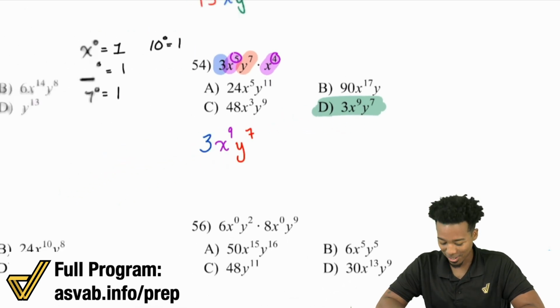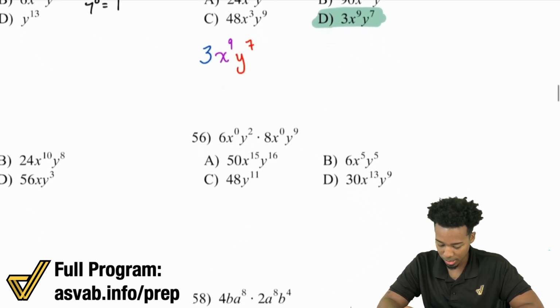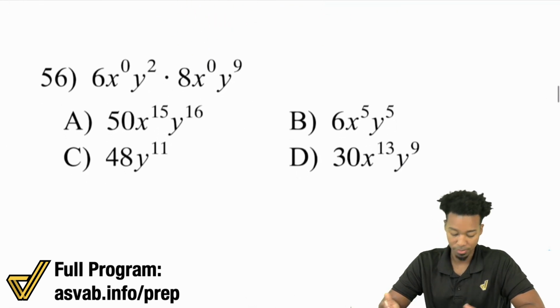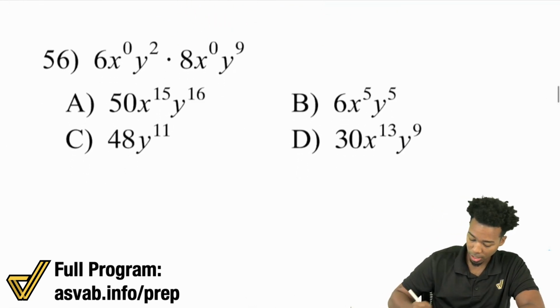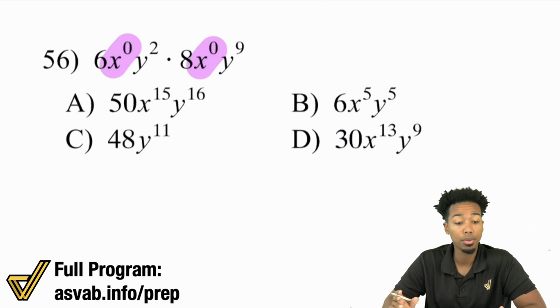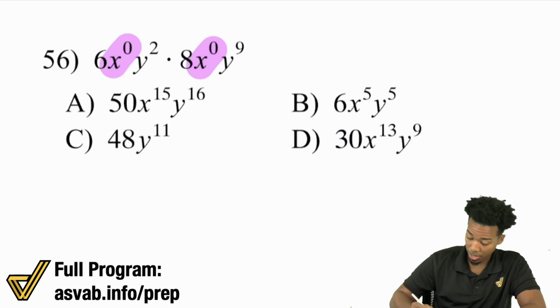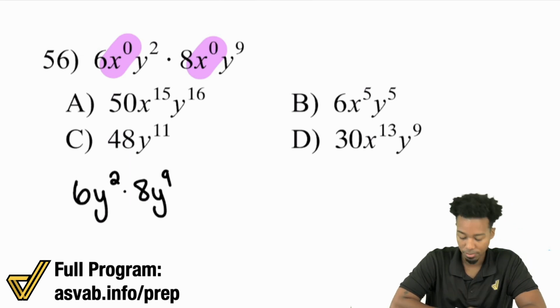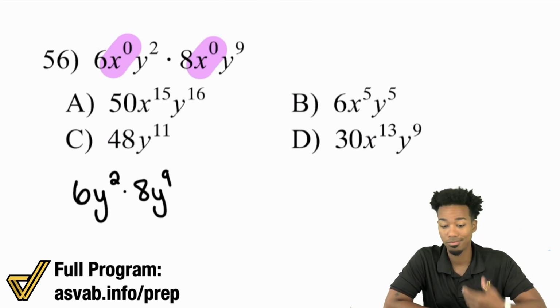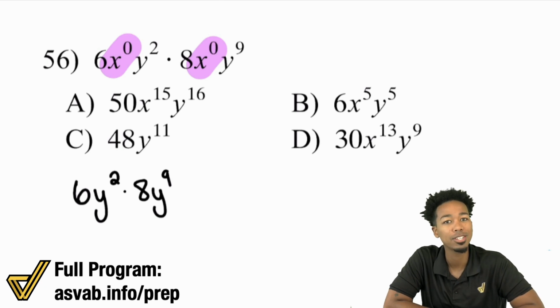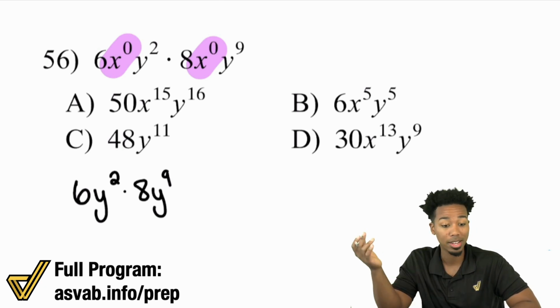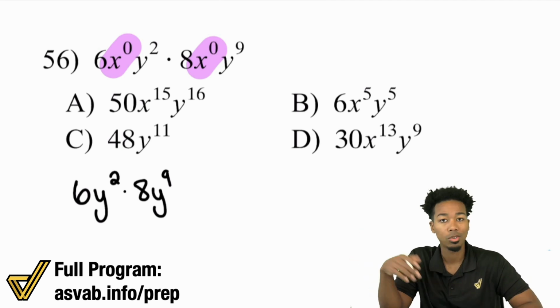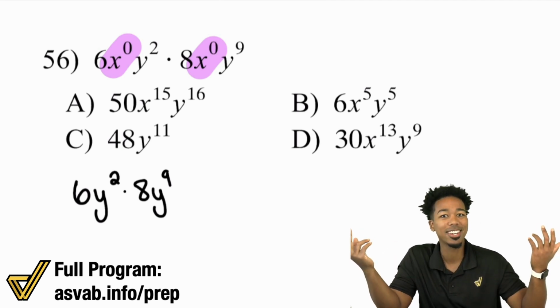Right on. And so let's see if we can find another crazy problem here. Let's say we're taking a look at 56. Here's the thing. When you're taking a look at 56, notice that we have x to the power of 0, x to the power of 0. Those will both simplify to just be 1. And so if we write a new problem out, it'll simply be 6y squared times 8y to the 9th. Again, those x to the power of zeros, they're gone. Anything to the power of 0 is just going to be 1. And since you're multiplying by a 6 and an 8 or whatever, the 1 multiplied by 6 is not going to change anything at all, right?